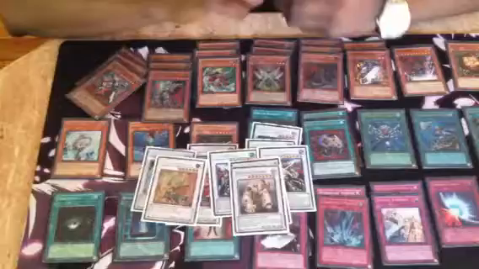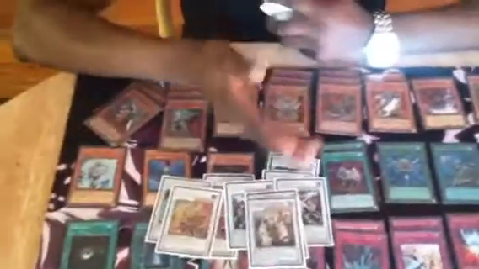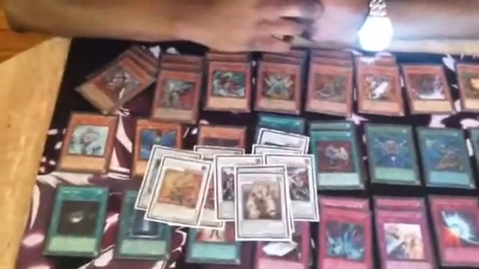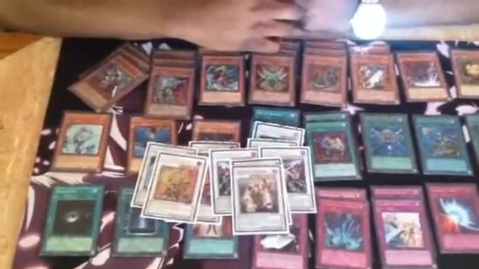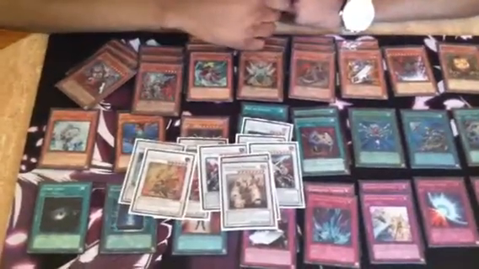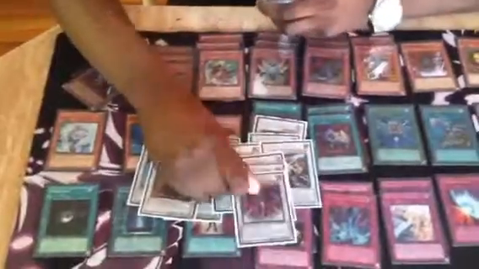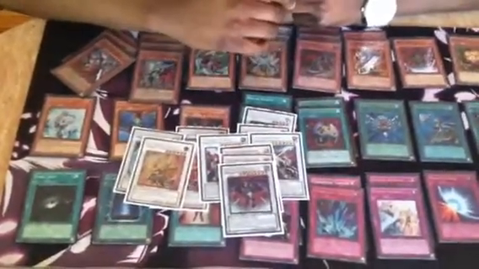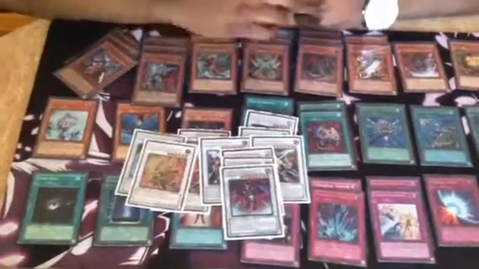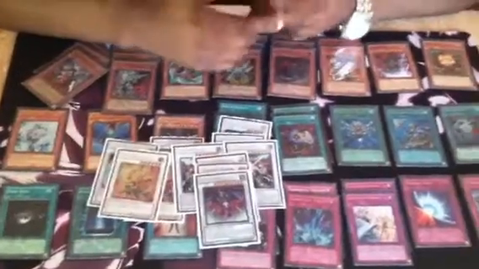1 Colossal Fighter because I have a lot of warriors in this deck, and it's just a beater. If I can't get over something like Blackluster or Judgment Dragon that has too much attack, there's Colossal Fighter. Then we have Scrap Dragon, which I think is the best 8-star because it can get rid of any card that's annoying you, and it still has a lot of attack power. Pretty good card. Blow up one of your cards, blow up one of their cards.